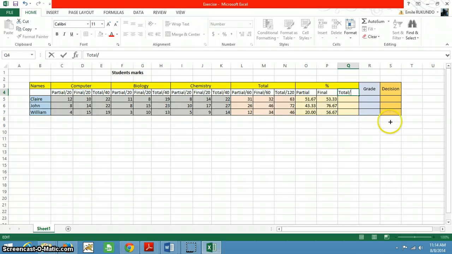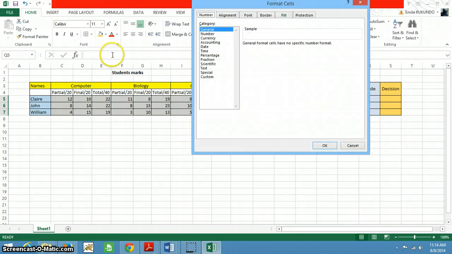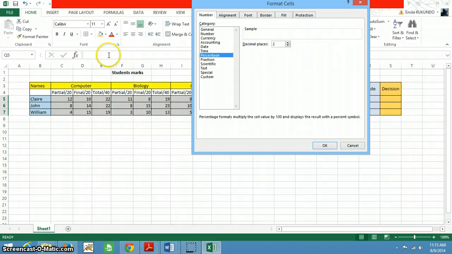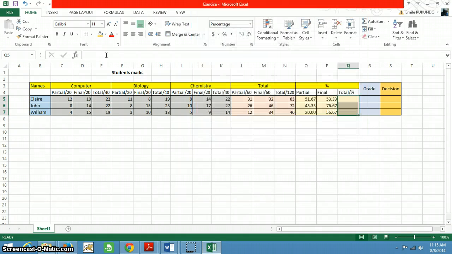Otherwise, he will fail. If you see, this student has passed. Why? Here, to pass is 50%, not 100, 50%.